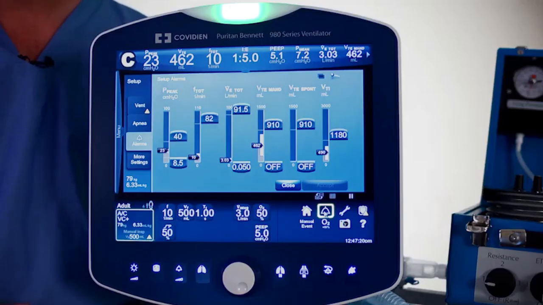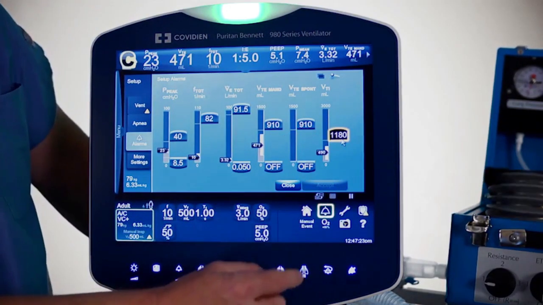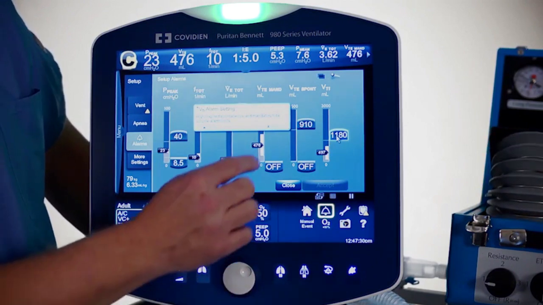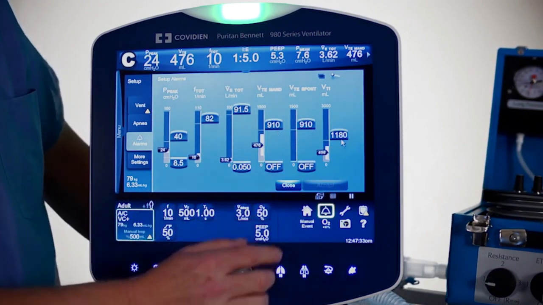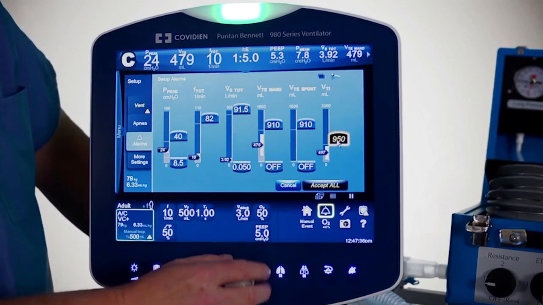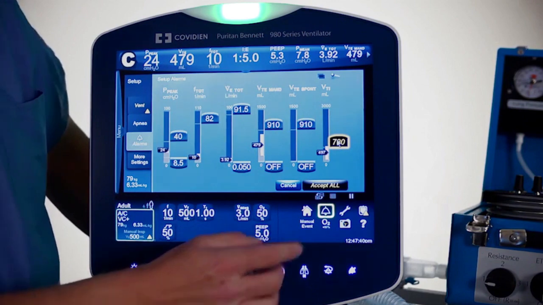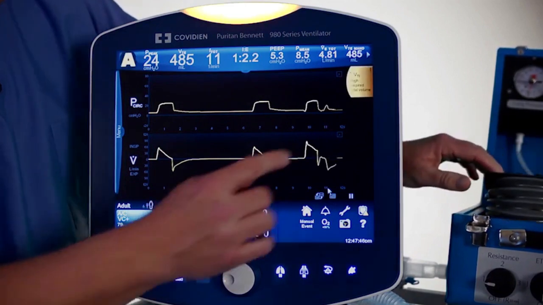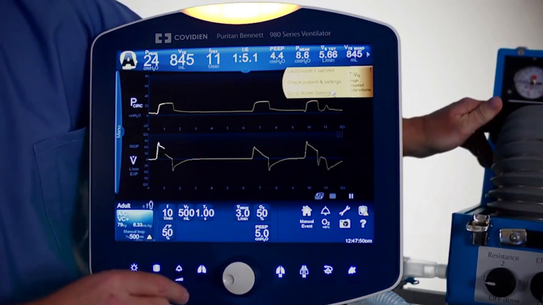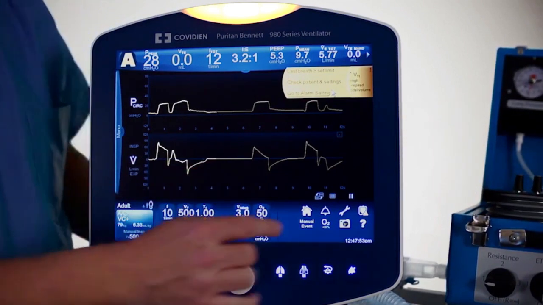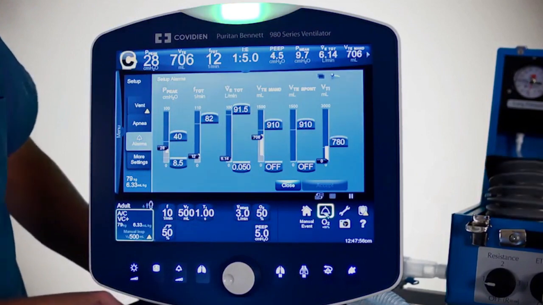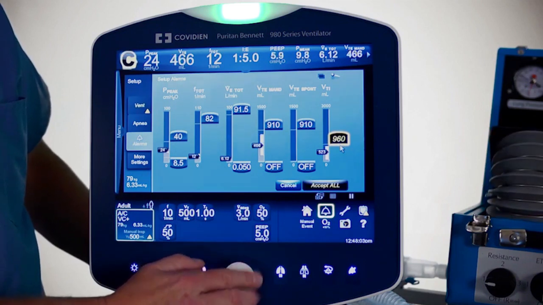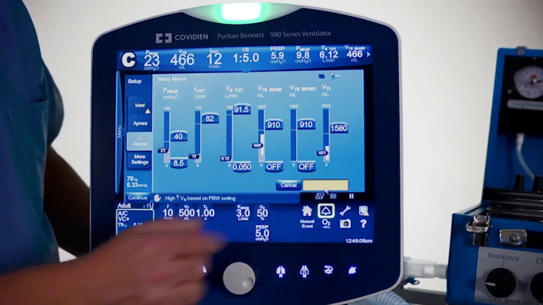Now the next alarm I want to talk about is this other one here on the right side. And this is the high inspired total volume alarm limit. Now this one basically is also a limiter in terms of how much volume the patient can attain, whether it be from the machine or spontaneously. So for example, I set this at around 700 milliliters, somewhere in that area, 780. And I try to take a deeper breath, it actually limited the breath. So it actually truncates the breath. So the breath will end. So you have to be careful when you set this alarm to make sure that it falls within lung protective strategies as well as comfort for your patient. So that's the high inspired total volume alarm limit. I'm going to set that one back to a higher level.